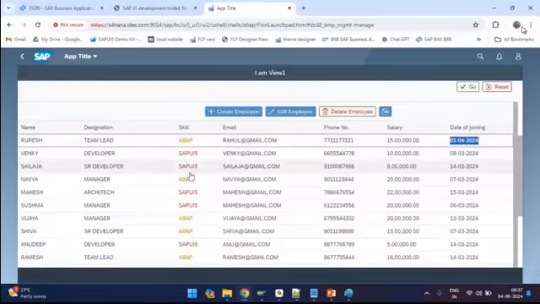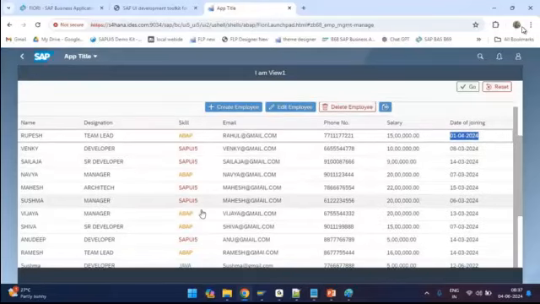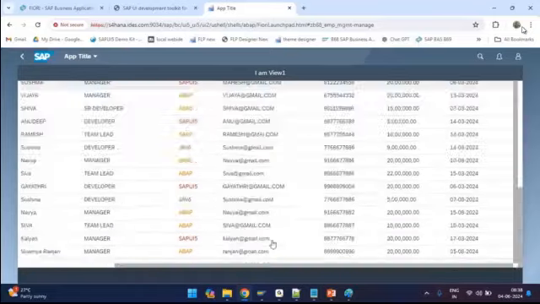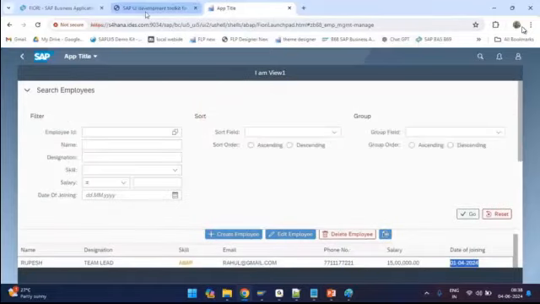Similarly, this skill is colored. You can see SAP UI5 in red color, which indicates it's hot in the market, and orange color ABAP, which indicates evergreen in the market. Even this one, we have applied the color on top of the data that we are getting from the backend. Like this you can do manipulations to the data.